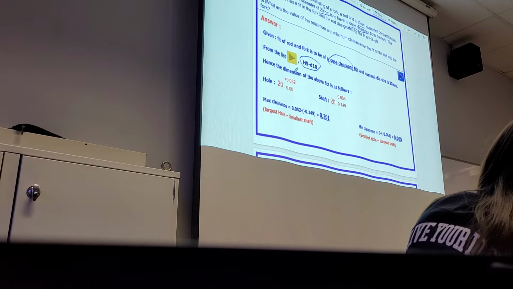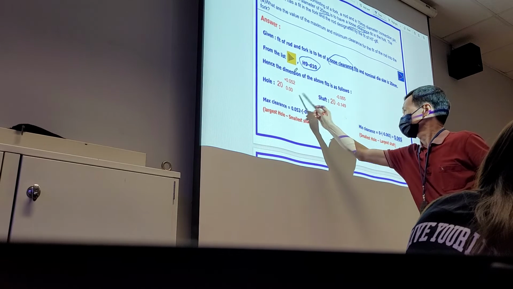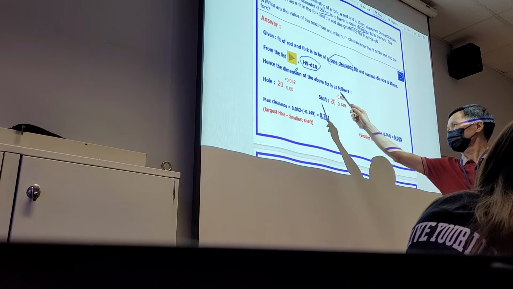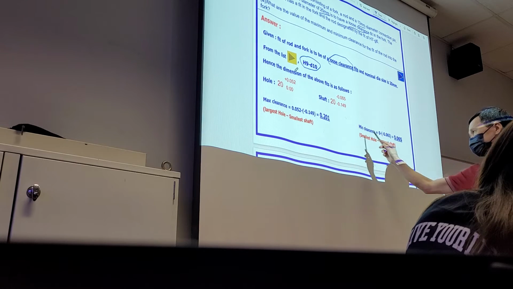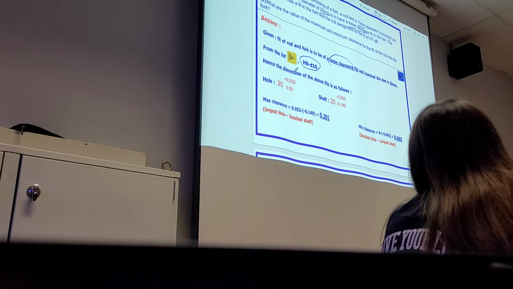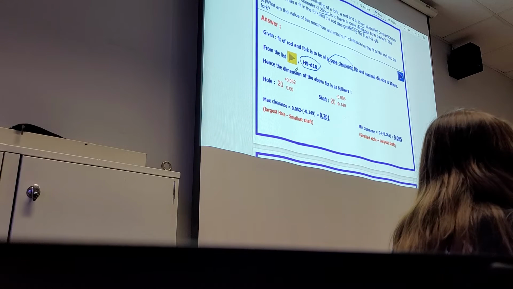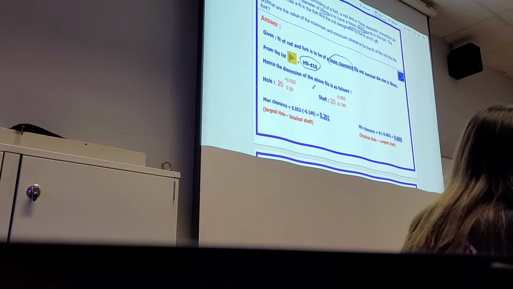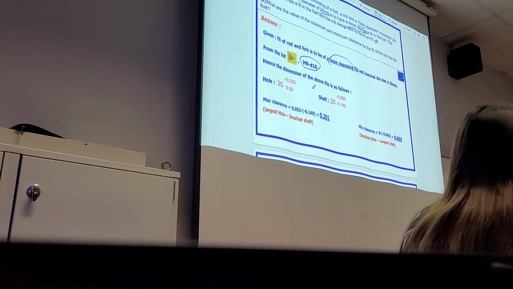Now, once you have this specification, then I know the 20 mm. From the table, I get this value. And then I do the crisscross, I get the maximum clearance. So this is the overall procedure. Something like this.